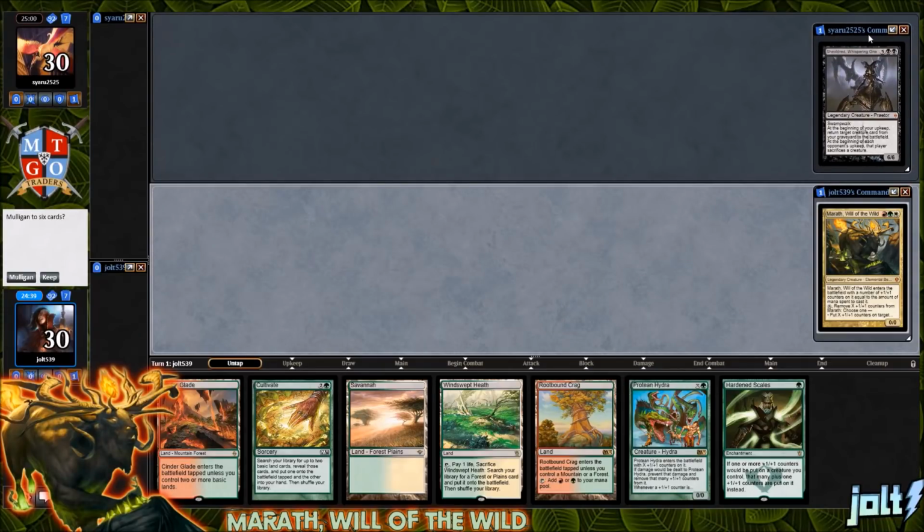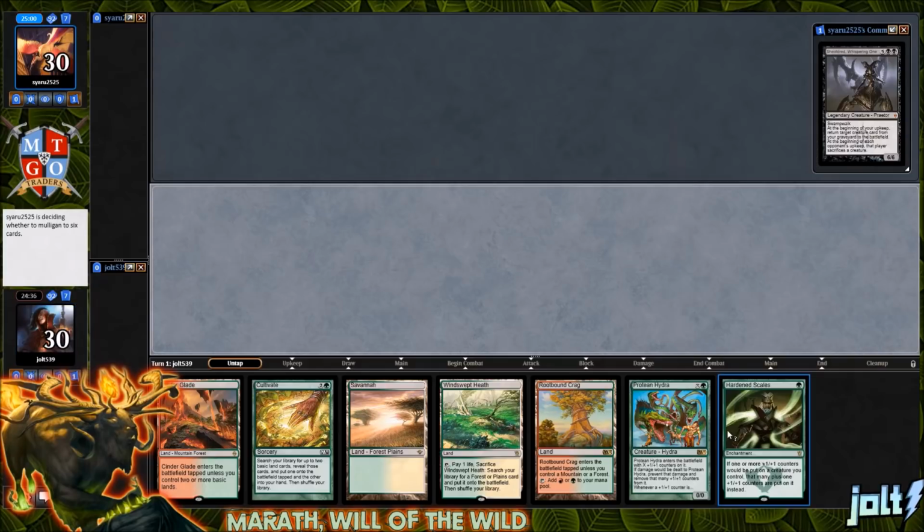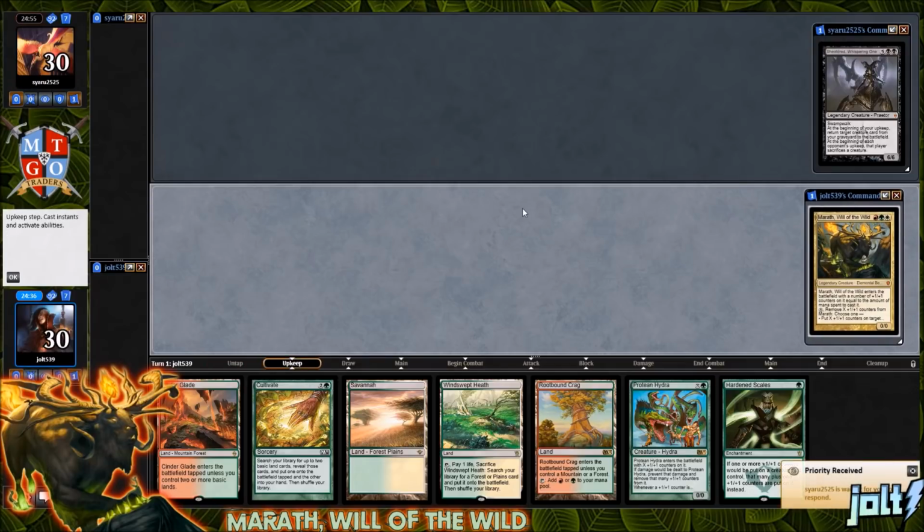Welcome to Marath, Will of the Wild, some Will of the Hydra. As far as opening hand goes, yes, I'm going to keep on this one in a heartbeat. We've got Hardened Scales in the hand, got a Hydra, and then we also have Cultivate. So wonderful. Wonderful turn one play, and then we get some good Hydras going.